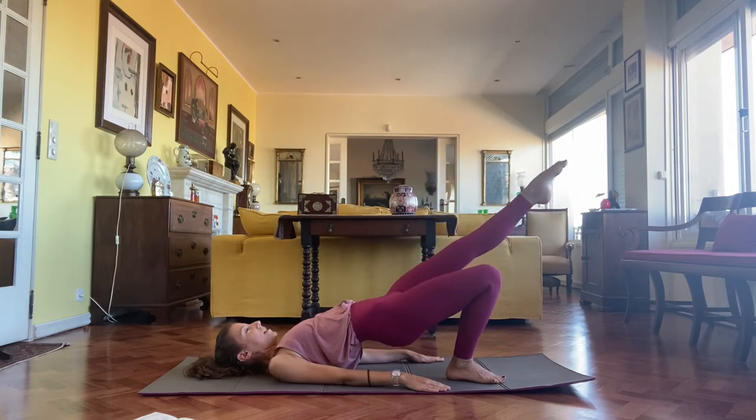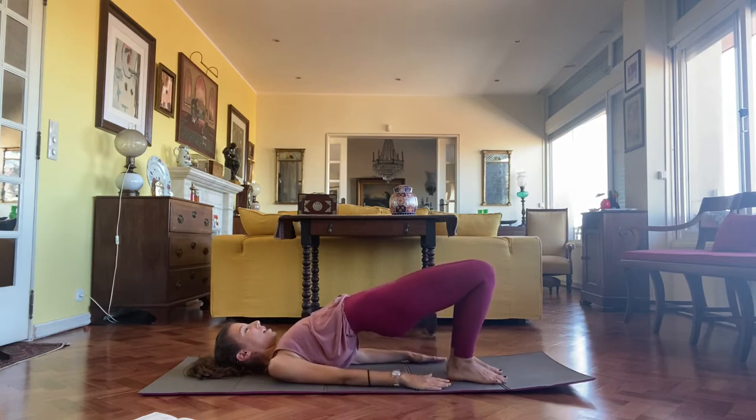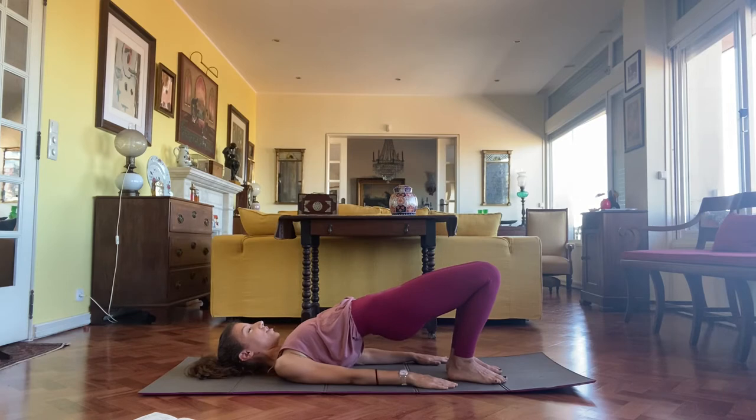One more, meet me thighs parallel. Flex your knee, foot finds the floor. Highest pelvic curl, tailbone up, ribcage down. Shoulders, knees. Drag your weight towards your heels and go a little higher.